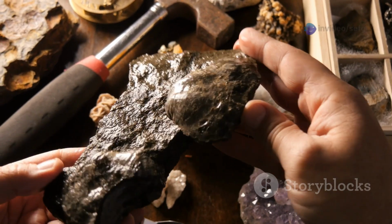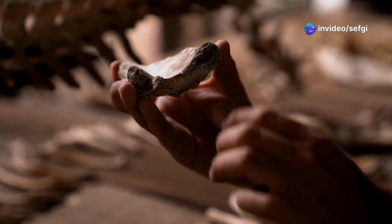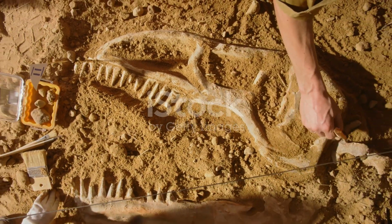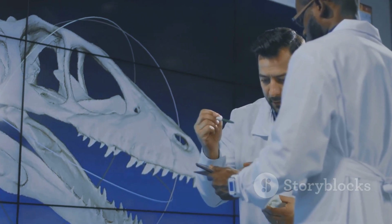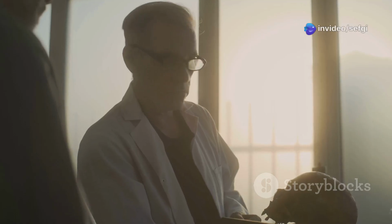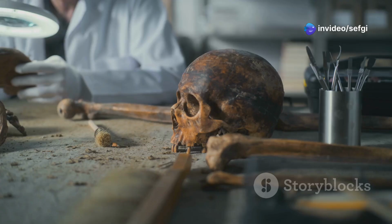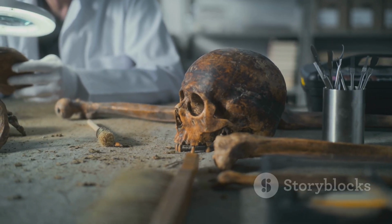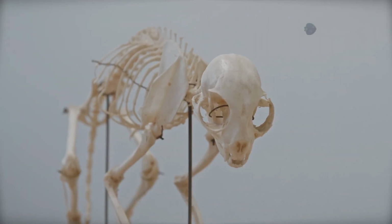For years, our understanding of it was based on incomplete skeletons. These were often crushed or distorted. But recent discoveries of more complete fossils are allowing paleontologists to create accurate reconstructions. These reconstructions are both physical and digital. Scientists use three-dimensional scanning and modeling techniques to piece together the skeletons. Like putting a puzzle together, they can now visualize in greater detail than ever before. These digital models reveal that it was powerfully built. It had strong limbs and a flexible back.